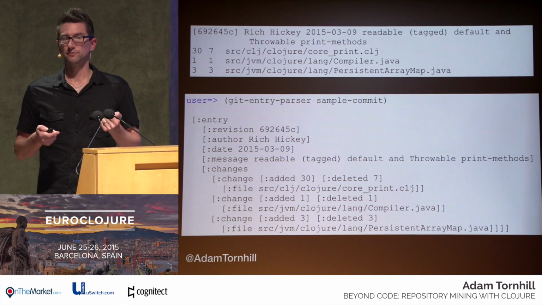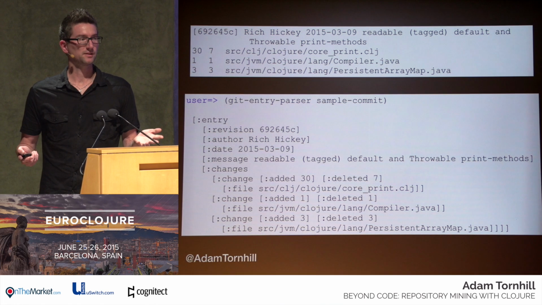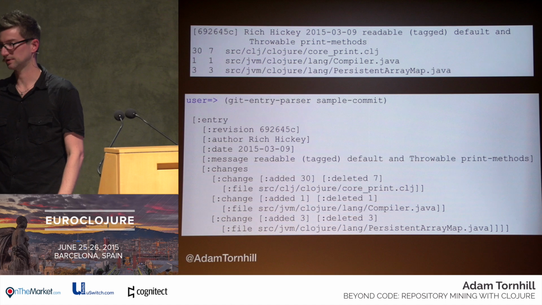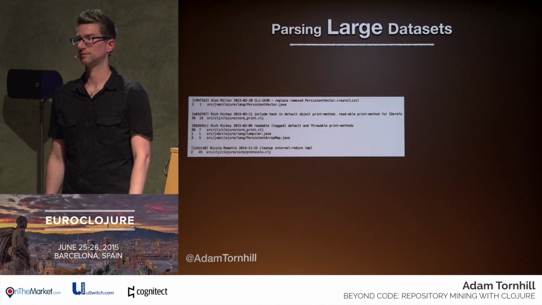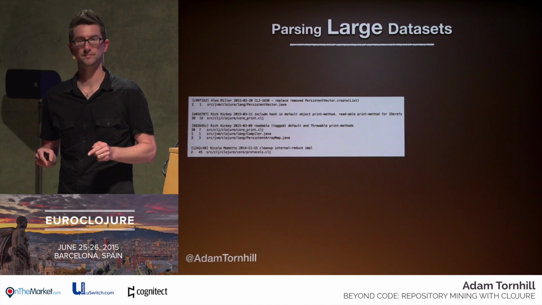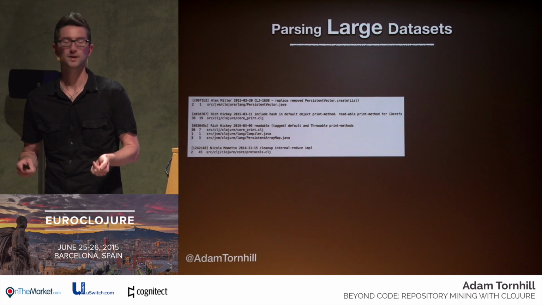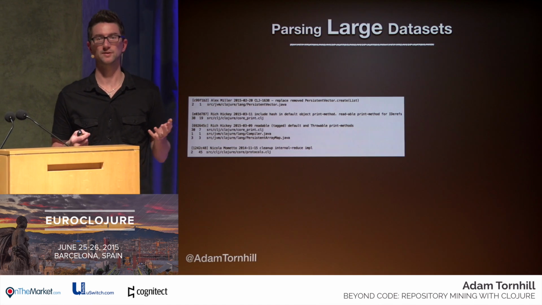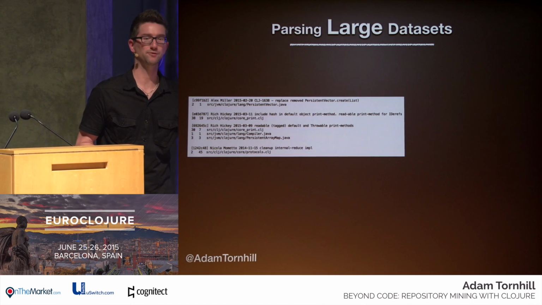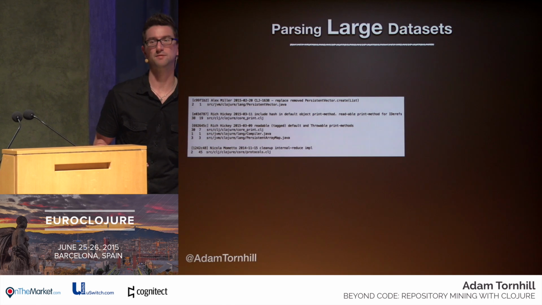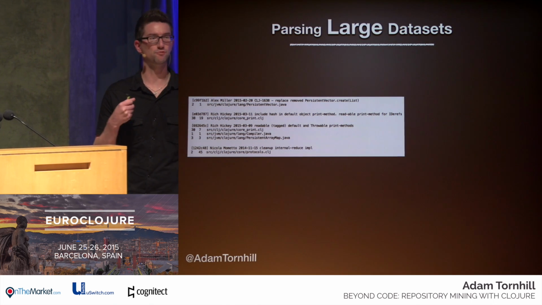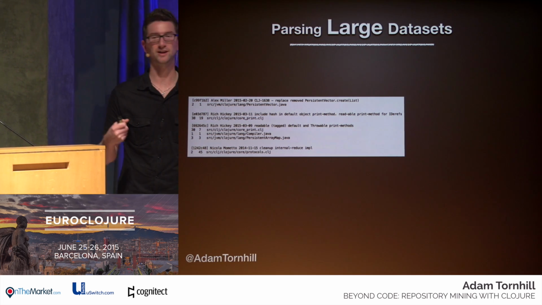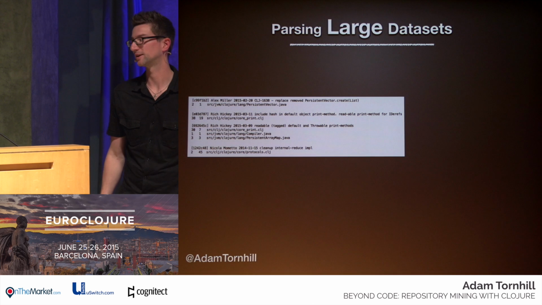So Instaparse was really easy to get started with, and it's something I definitely recommend if you're going to write a parser. And Instaparse also has a second design goal. It's supposed to be fast. And it looked pretty good at first. But then I tried to run the tool on projects with richer history, some of them going like 10, 15 years back in time. And suddenly, my program literally ground to a halt. It became slower than a Windows 95 reboot. I think that says something.